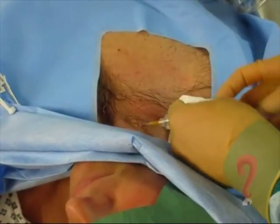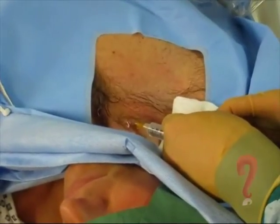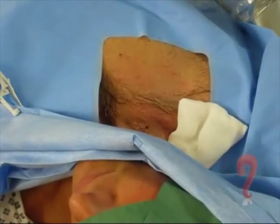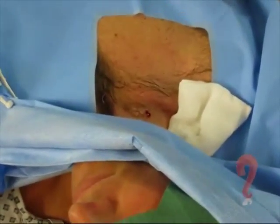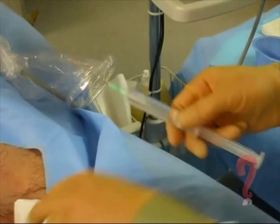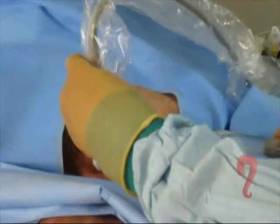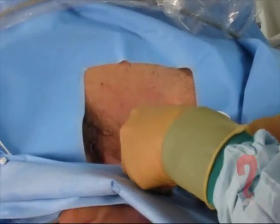This will sting, I'm afraid, starting with the orange needle. I'll then bend the green needle so I can get a better angle over the clavicle. I'll put the local anaesthetic in with ultrasound guidance — sharp scratch again, a bit more anaesthetic — so that I can see exactly that I'm anaesthetising the track that we're going to use.